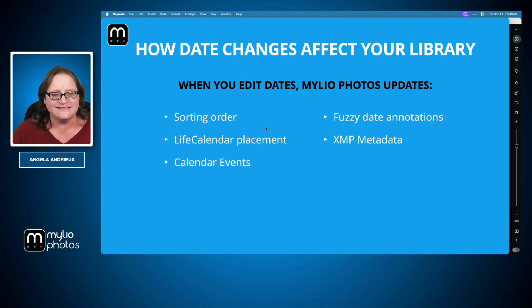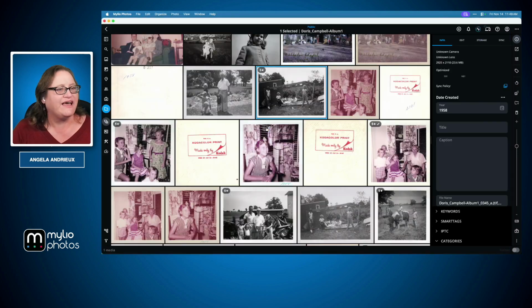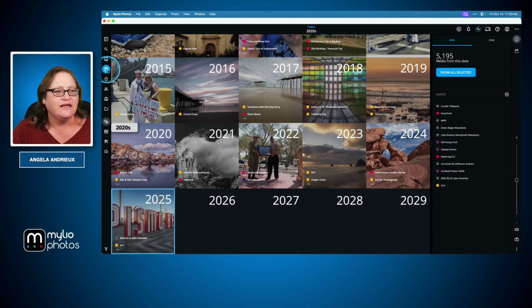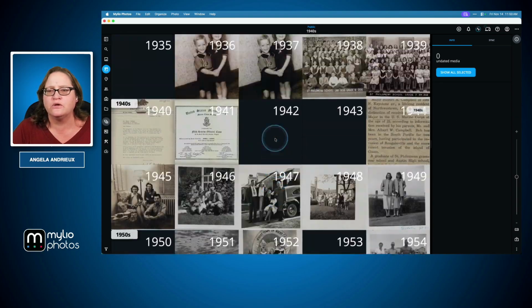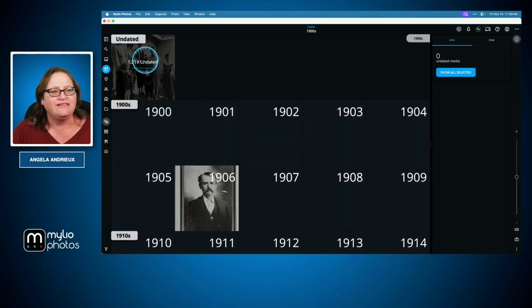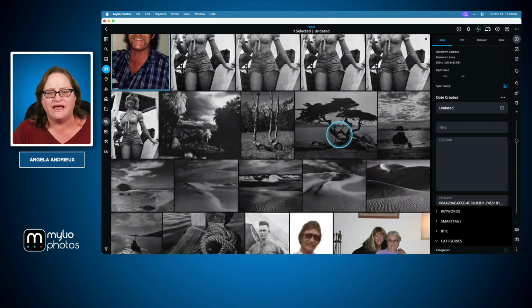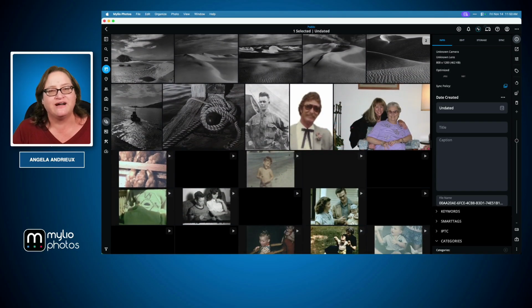Michael's asking, how do you access undated images? Excellent question. I did mean to address that. So you're going to go to the calendar view. You're going to double click it to go to the top level, which is your decade view. And then you're going to scroll to the very, very top. That's where you're going to find all of your undated media. And everything that you need to address and put dates on is going to be in this section. And as you go ahead and add those dates, whether it's another fuzzy date or a specific timestamp, it'll jump to where it belongs in the calendar. It will no longer be part of this collection.